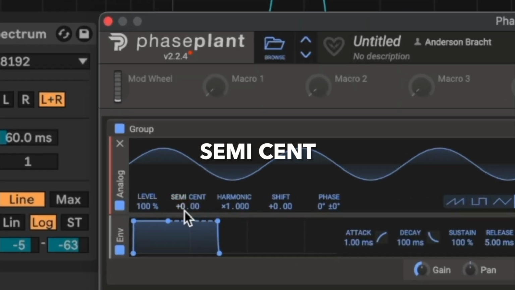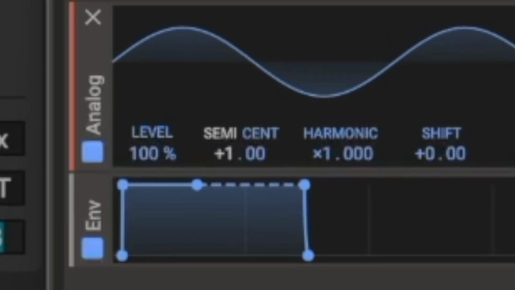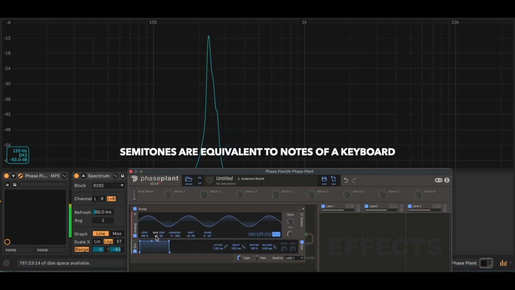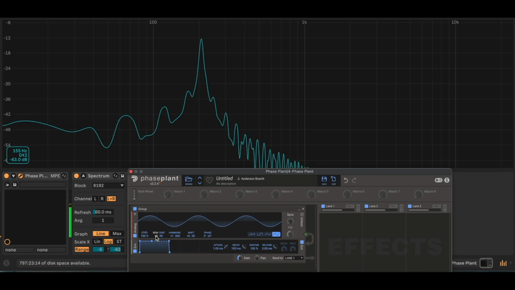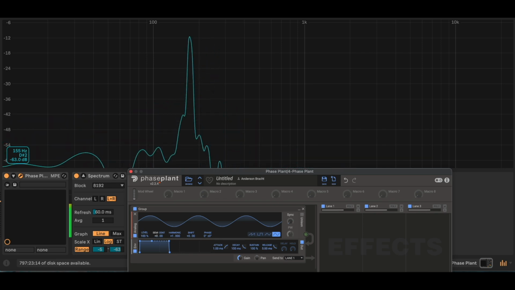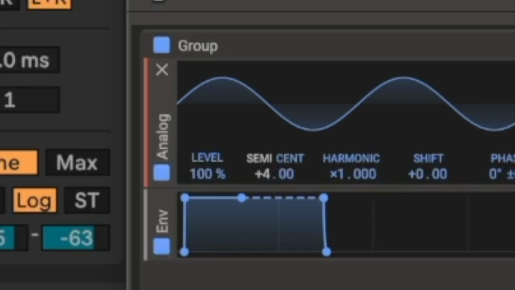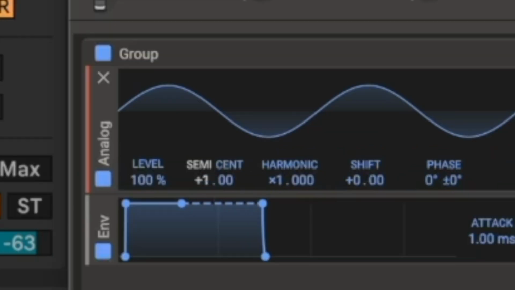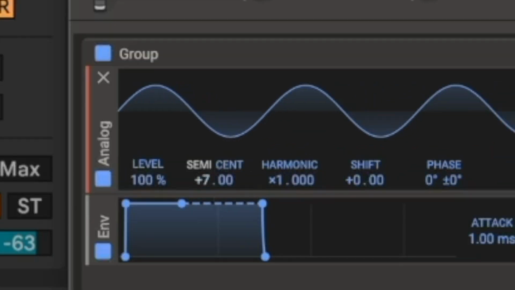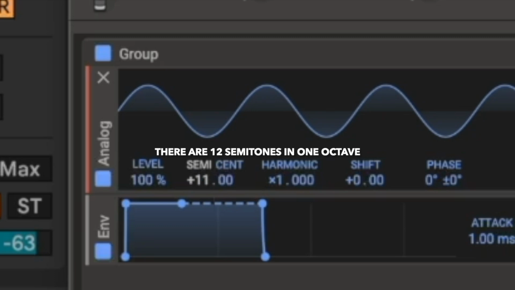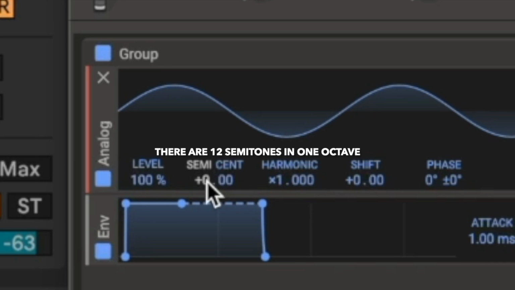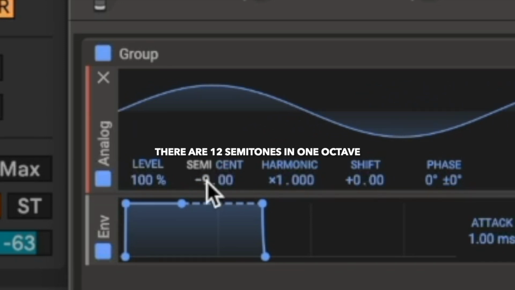Semitones change the sounding frequency by divisions of half steps in chromatic scales. Semitones and half steps are the same divisions. Semitones or half steps are the notes on a keyboard. If you increase the value of the semitones, the pitch will become higher in increments of semitones. If you decrease the amount, it will lower by increments of semitones. If you increase the amount by 12 semitones, the note will be 1 octave higher than the incoming MIDI note, the note you are playing on the keyboard. If you decrease the amount by 12 semitones, the note will be 1 octave lower.